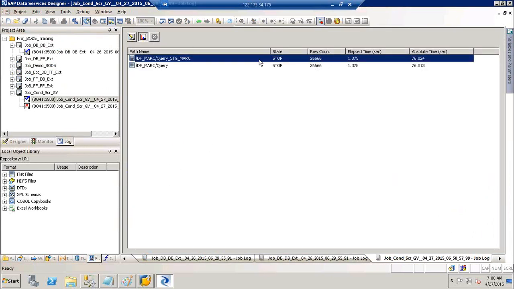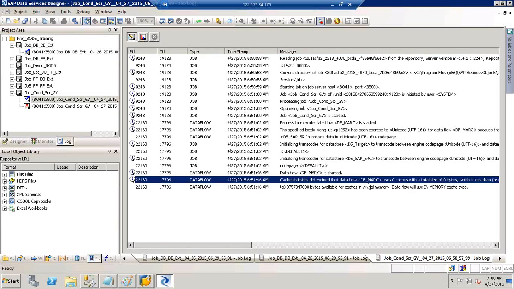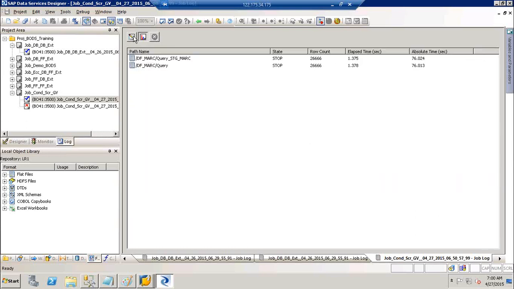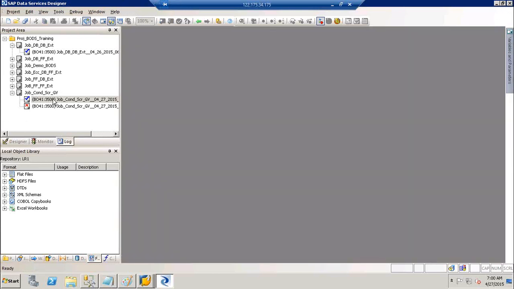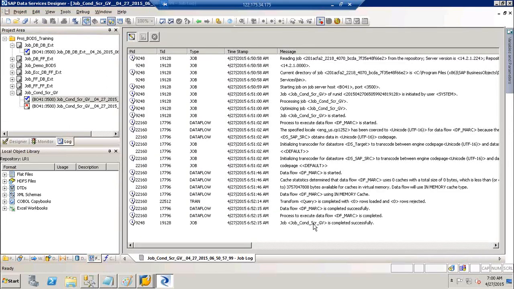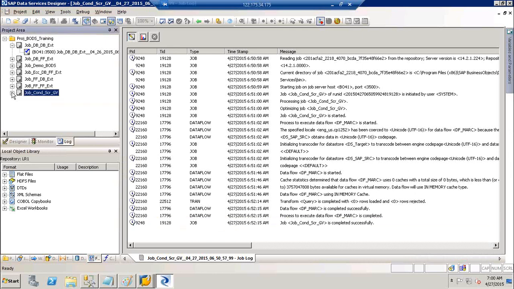Right, so it is done. So totally I have 26,666 records, and once it is done, it will say the job is successfully done. I think some refresh problem is there. It's not getting refreshed properly. Yeah. Right, the job is successfully completed, and we resolved one more error today, which is the primary key constraint violation from inserting duplicate keys into a column which is defined as a primary key.